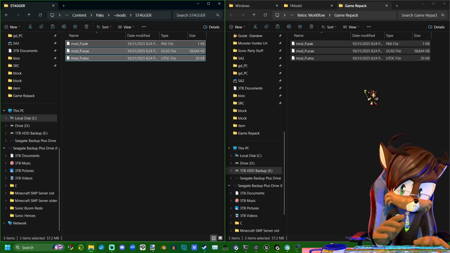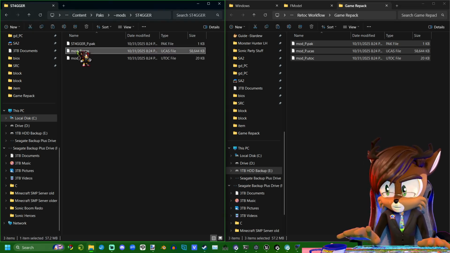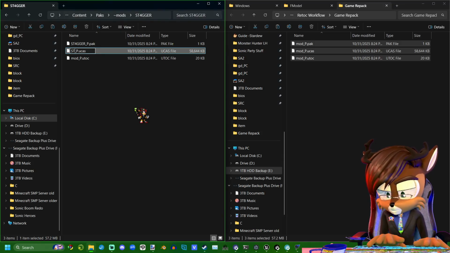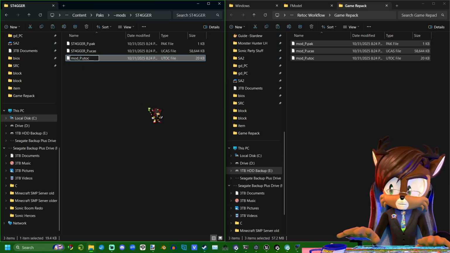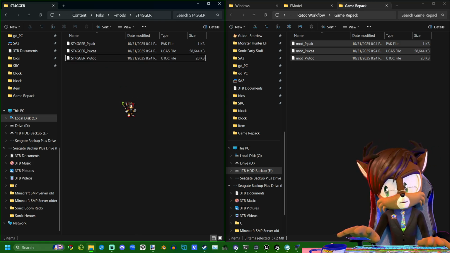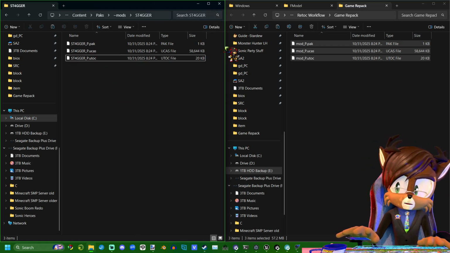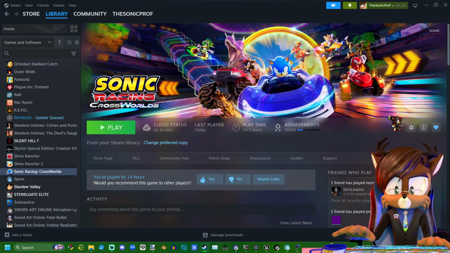I'll move this over here. I'll go ahead and rename this just to show you what you can do. Like I said, you can name it anything at all. They just need to all be named the same thing. These files cannot be named the same thing as any of your other mod files. Otherwise, they're going to conflict with each other. And they need to have the _p at the end. Now, our mod is in the game files and it should work.